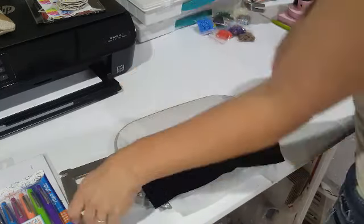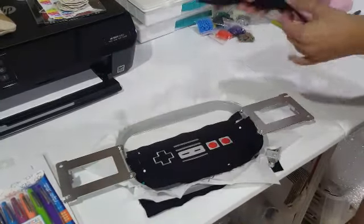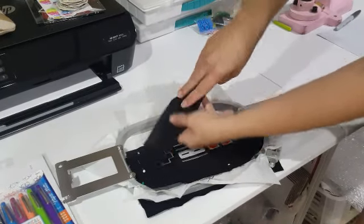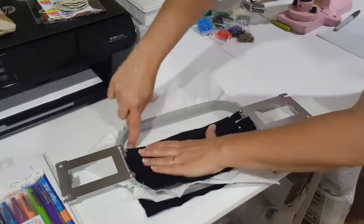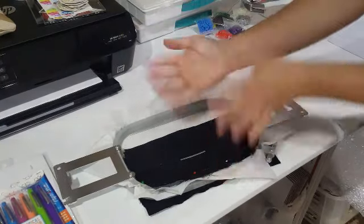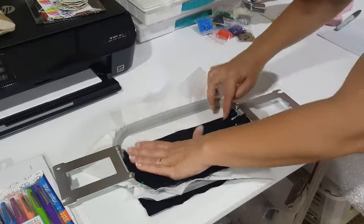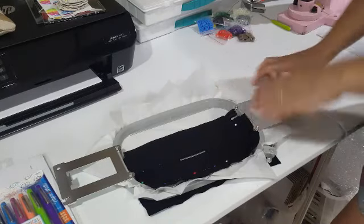Okay. Now flip your hoop over and do the same thing with the front piece. Right side down. And pin it, or tape it, against the edge of the top of your zipper. We're doing the same thing as we did for the bottom, just the top half instead of the bottom half. So my pins are over there, but I'll take my pins and I'll pin the edges. And we're going to take this back to our machine, and we're going to do the exact same thing that we just did for the bottom.